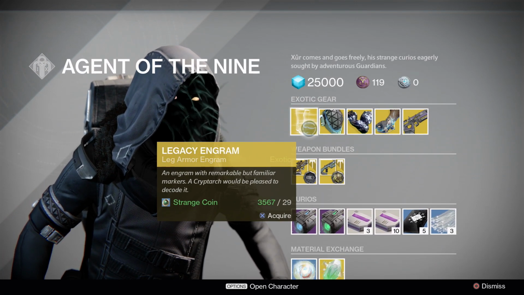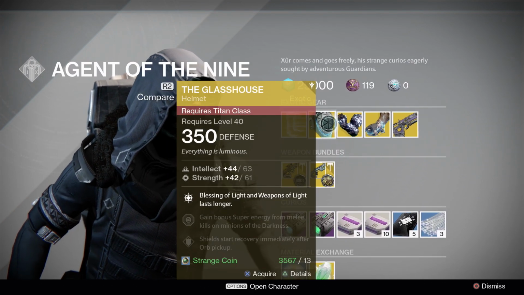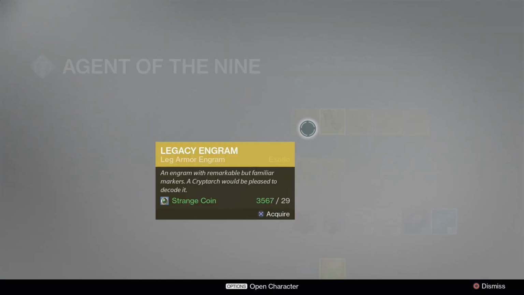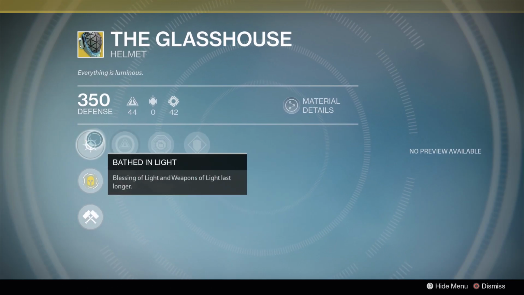We got these legacy boot engrams, so you can pick up your legacy boot engrams. Not current boots, legacy boots. For Titans, we have the Glass House with a solid intellect and strength roll. That's actually a pretty high roll from what I remember here.